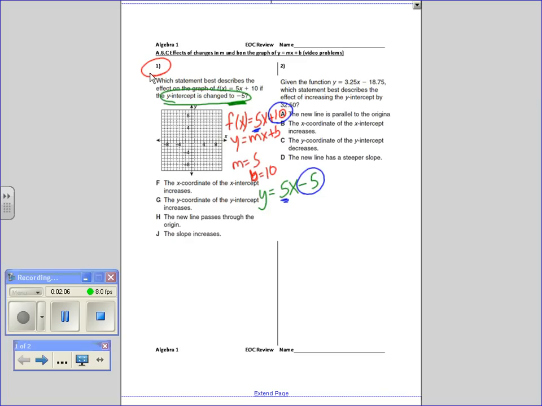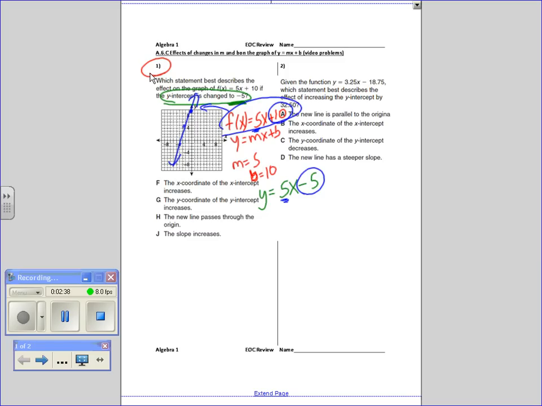How did the graph change? The way we need to do that is we need to graph these 2 lines on a graph. They gave us the graph right here. Let's take advantage of that. So we're going to start at our y-intercept of 10, go up 5 and over 1. That's the same thing as going down 5 and over 1. And you don't need to worry about getting this just perfect, because this is a multiple choice problem. We just need to get it close enough so that we can tell what's going on. So this is the graph of this equation right here.